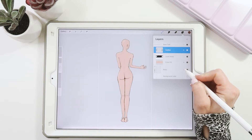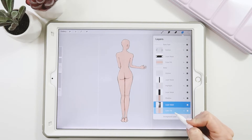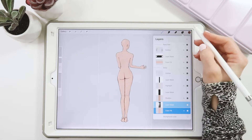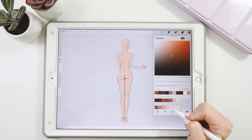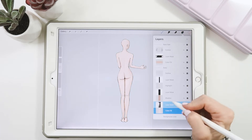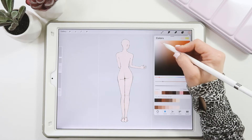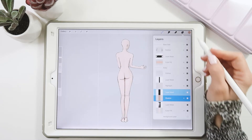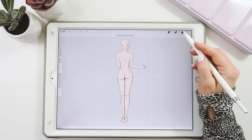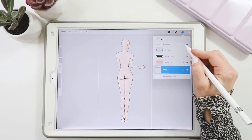We can go in just like before and change all her colors. What you want to do here is click on the color fill — not the layer mask, but the color fill — so we can change the color of the fill. I have all the swatches in Procreate too so you're not left on your own. I'm going to drop in her color, make the shadow a little darker, and the highlight fairly light. Then I'm going to close the body and turn off her bare feet.